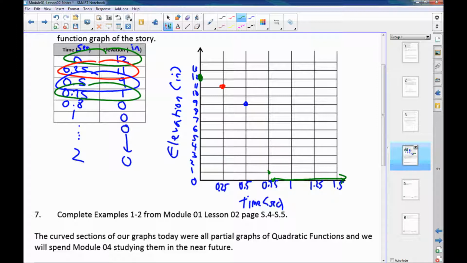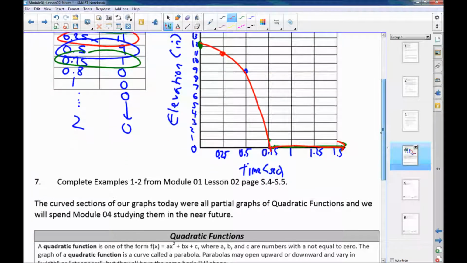Now the rest of the graph definitely doesn't make a straight line. And we shouldn't connect each little segment with a straight line. Instead, we know it makes a curve. So we should try to draw in a good curve here. Okay, so there's our whole graph. So it's a little bit different in this case because we actually get a curve here, unlike yesterday where everything was a straight line. We had a constant speed that people were traveling usually, and we were able to get that rate of change. This time we get a curve, so it's more difficult to calculate the rate of change for the whole curve. We can only do it for parts of the curve.